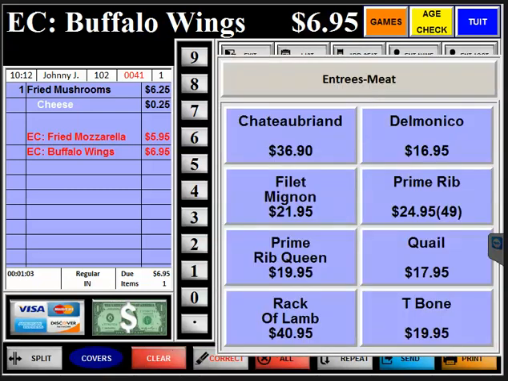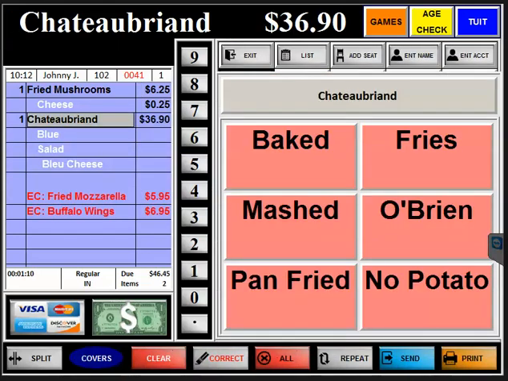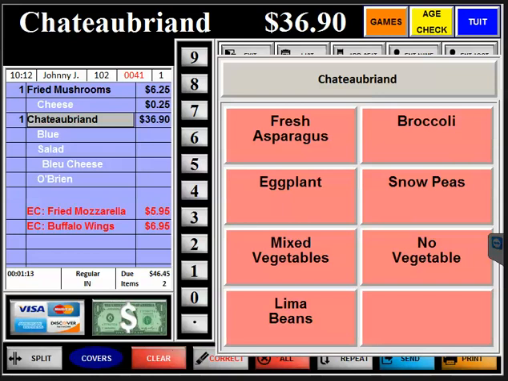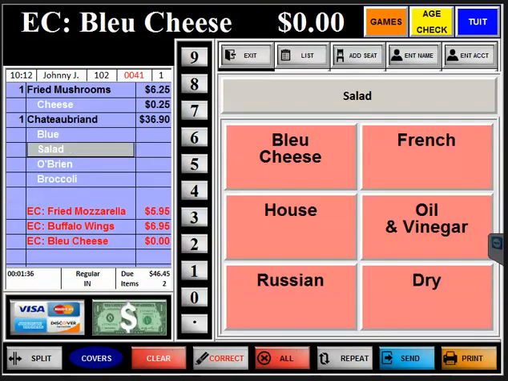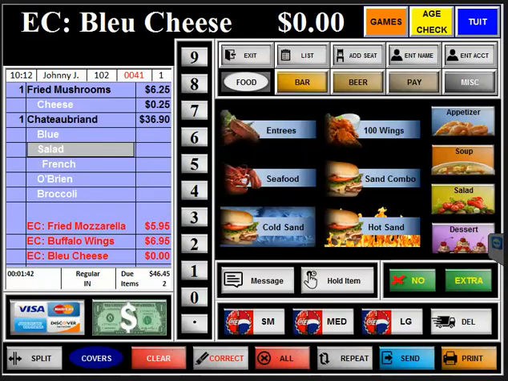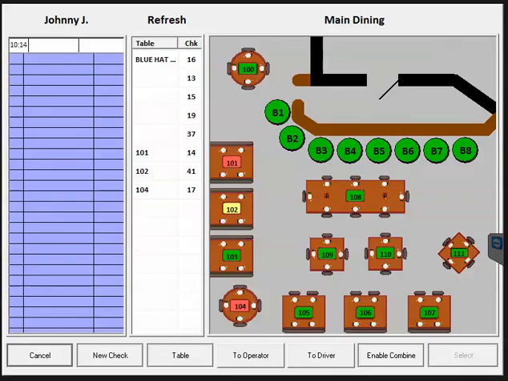One other nice feature of the software is intelligent correction. So if I did have something that had been completely done, and then I realized I had made a simple mistake, like they didn't really want blue cheese dressing. Intelligent correction allows us to, instead of having to get rid of the whole Chateaubriand entry and start over, go to the blue cheese salad dressing that we really wanted French. And when we do a correction, it not only gets rid of the blue cheese, but it brings us to the screen that we'll need in order to quickly correct and move forward. At this point I can send, and now that correction was made very quickly.